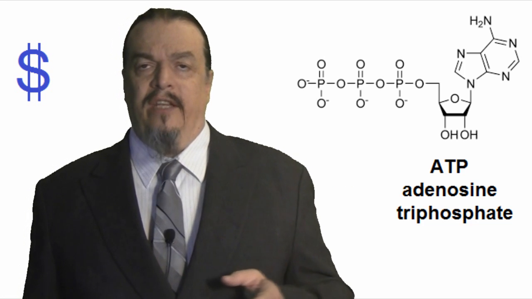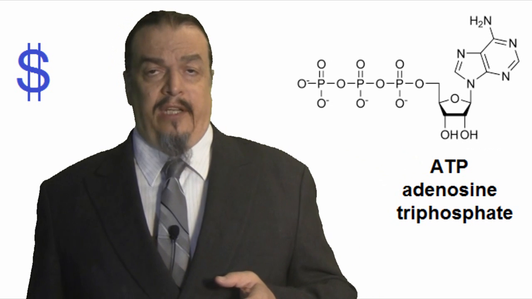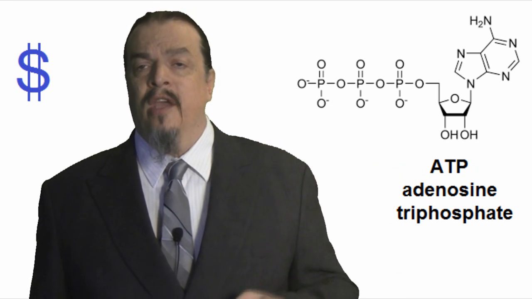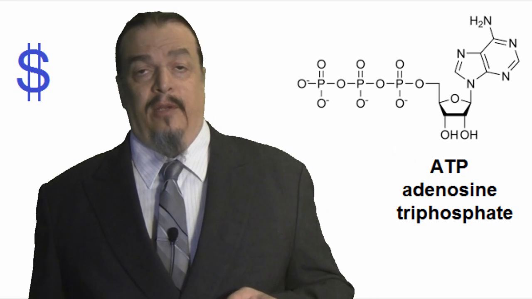This process is often described in terms of money or an economy. In the case of cellular respiration, the dollar that is circulating in the system is called ATP, which stands for adenosine triphosphate. It's a coenzyme that is often called the molecular unit of currency. It transports energy within a cell for metabolism. It's a key player in the cellular respiration economy, so keep that in your memory bank.